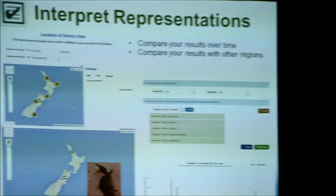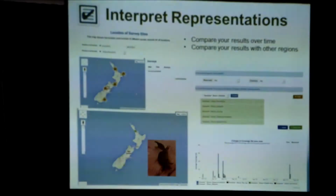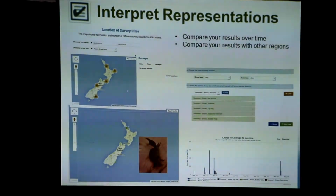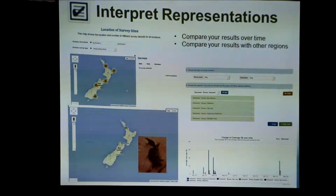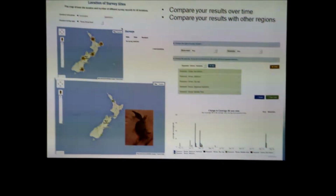On the website, we're also starting to develop data analysis tools so that they can actually look at other people's data, look at where surveys are being conducted, look at where you find different species. So the big clawed crab, until about a year ago, I thought was a North Island species, but now that we're looking a bit closer, we're finding it down in the Otago region. They can also compare the results over time and compare the results with other regions. So there's various graphing capacities. So you have to get on the site and have a look.